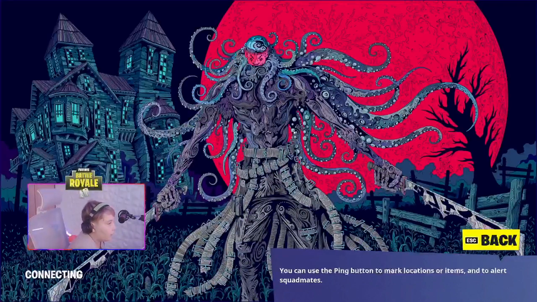Oh, that's a big old octopus, man. The octopus man. He's really big. It's scary. He's gonna go into the house. This is his house. He's too big for it. That's why he's outside sleeping.